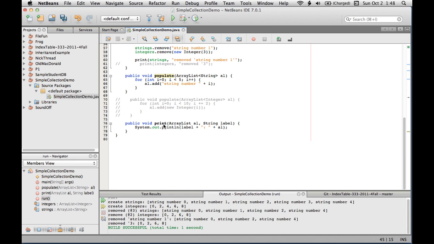So here's the print routine. It's going to take in an ArrayList. Notice I have not put angle brackets here. I'm going to print all types of ArrayList, or at least that's my goal with this.